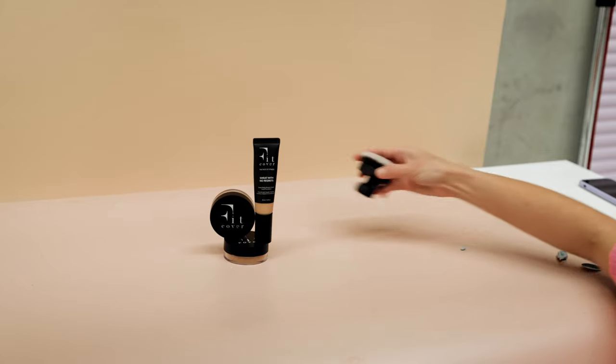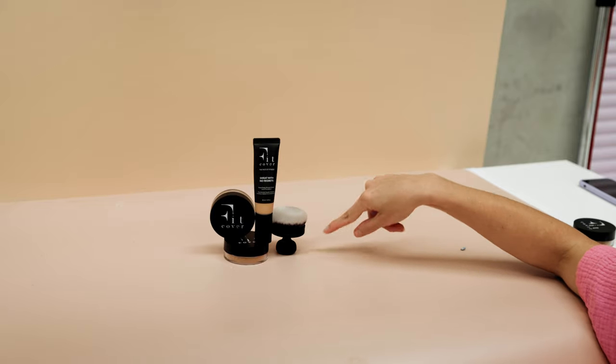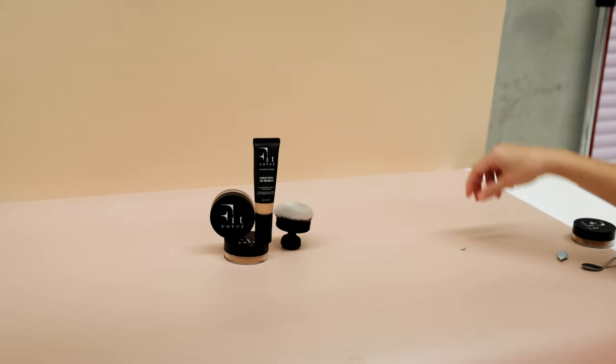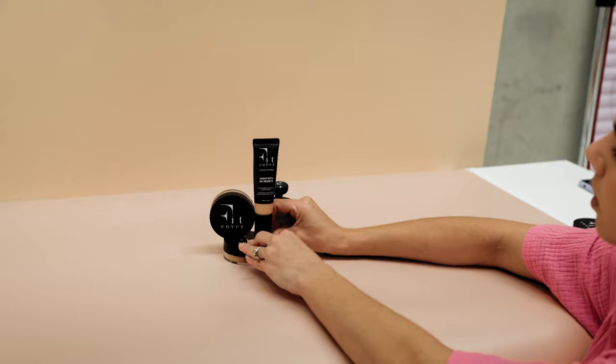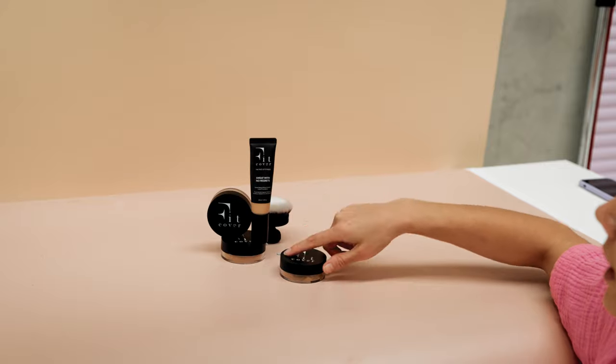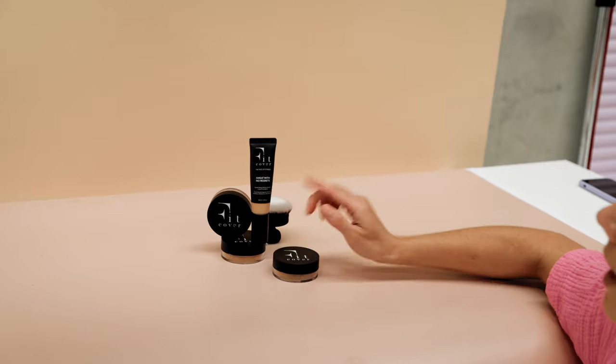And then we've got the kabuki brush. So I think that's a little boring, so I want to angle it like this. And for that I'm just going to secure it with some blue tack as well. And then what I want to do is add some powder to this section here so that we can really see what the texture of the powder looks like. And then we'll be done.